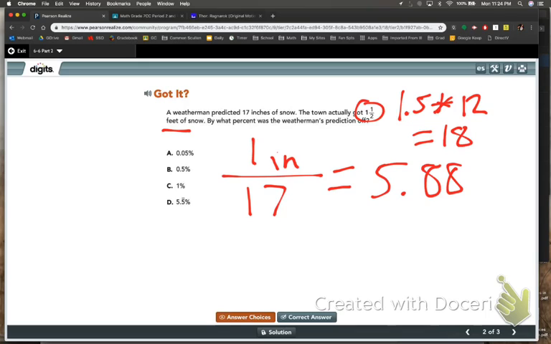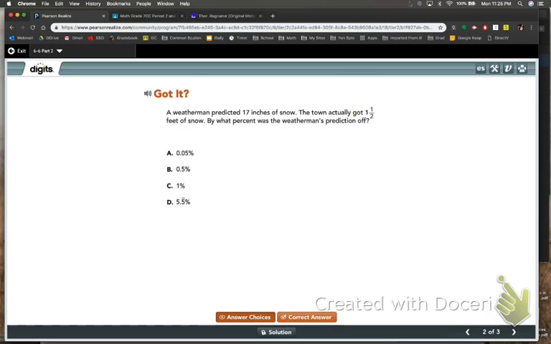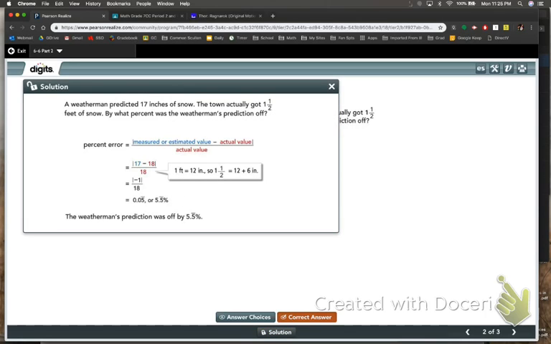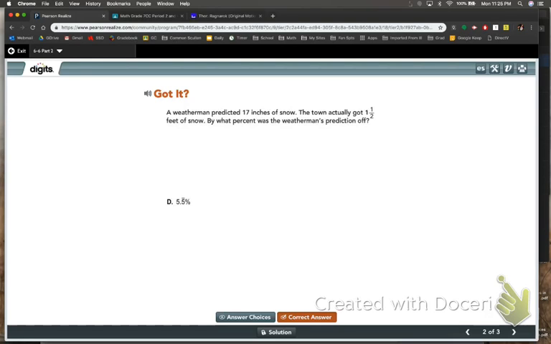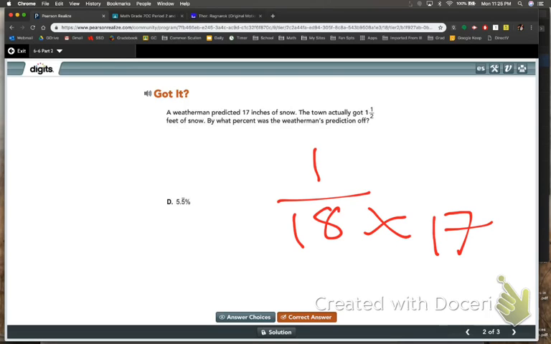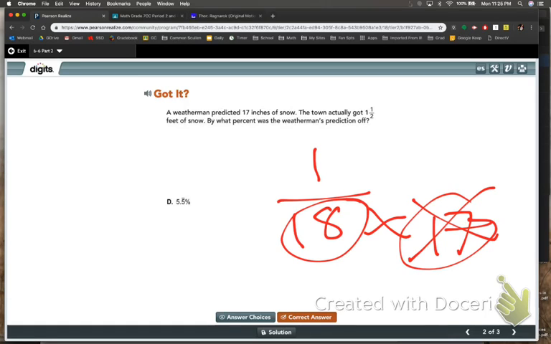So, let's take a look at how this is. I'm not afraid to show you how things cannot be ideal, but the correct answer probably, well, we're very close, but it does bother me that we're not exact. So, you know what? It's because the actual amount is supposed to be the bottom number. So what I did wrong, it should have been 1 over 18, not 17. Because that's the actual amount. Good. Learn from my mistake.